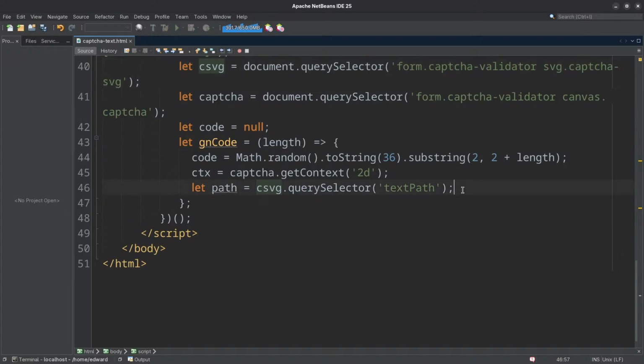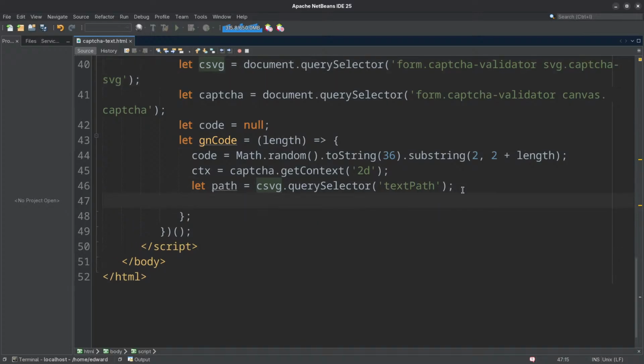Okay, next, what I'm going to do is the t path dot text content equals code.